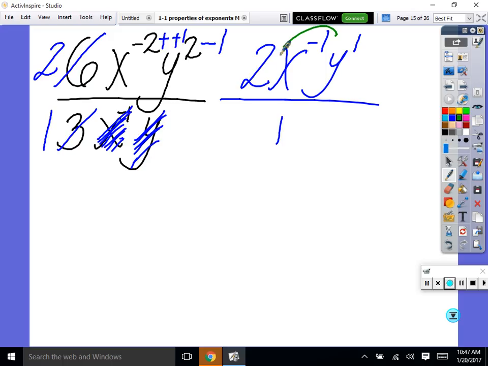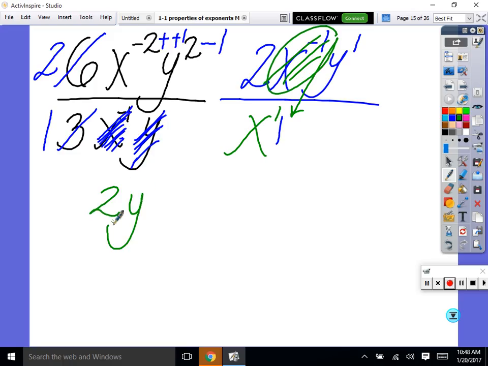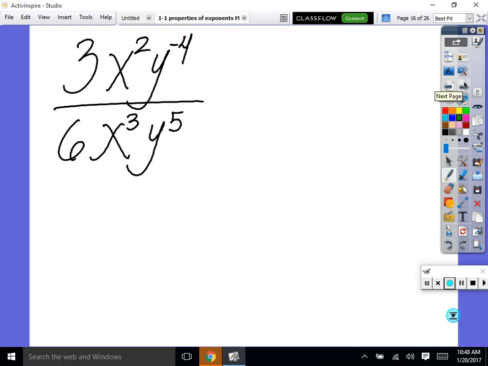So then, is that a final acceptable answer? No. Wouldn't we just flip that? x to the +1, right? So I'd write it pretty. We had a 2 on top. We have y to the first, I'm just going to write y. And then on the bottom we had an x. So you just do it in sections. x times 1, technically, but that's just x. That's my final answer. Okay, try that one on your whiteboard.